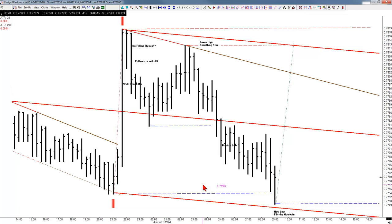Pendulum pullback, says John. I'd be interested in an opportunity at the high area if it's lower, says Matt Cubed. Okay? So Matt says if we make a lower high, he'd be interested. I'm with Scotty, says Sharon. Need C, says Pete. Yep. Would you ever draw a downsloper with the top as A, then the red mark to the left as B, and the shoulder as C? Is it illegal? Here? As A? Reese?